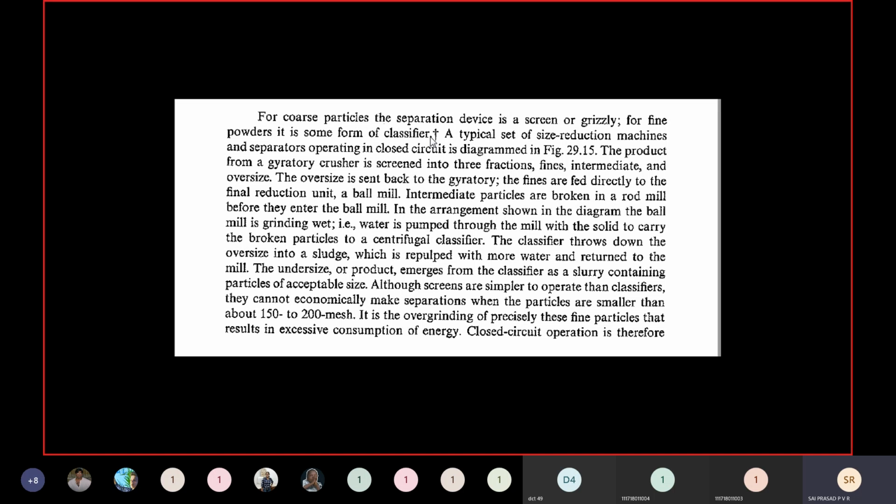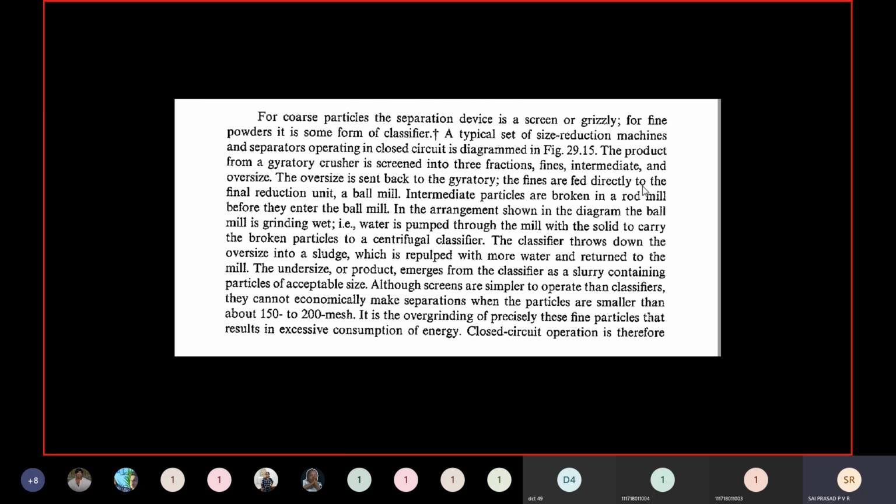Suppose, vice versa, we have a feed consisting of liquid and solid particles. All solid particles are going from the bottom and the liquid is going from the top. This is called a clarifier. So if you remember the beneficiation of rock slurry in the manufacturing of cement, these two definitions we have studied there. No problem.